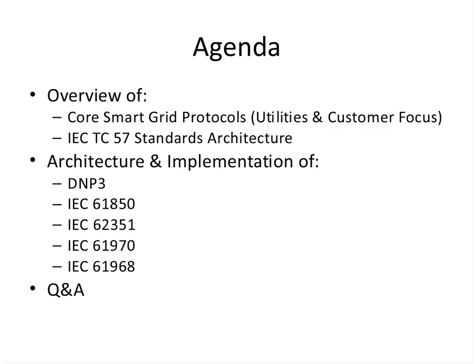And then I'm going to provide you an overview of the Common Information Model, which for SIM is 61970, and for distribution it's 61968. And these information models allow you to have a technology and vendor agnostic way of representing information that is relevant to the grid in a way that different vendors can easily exchange information.